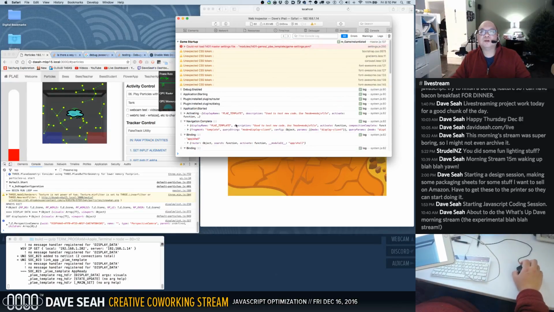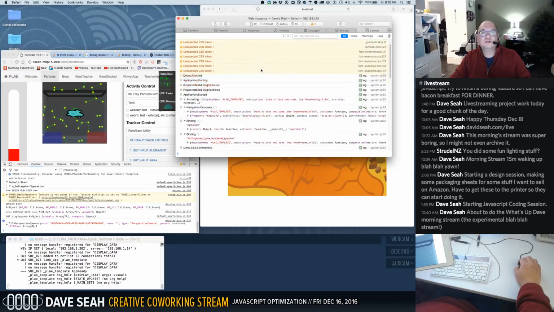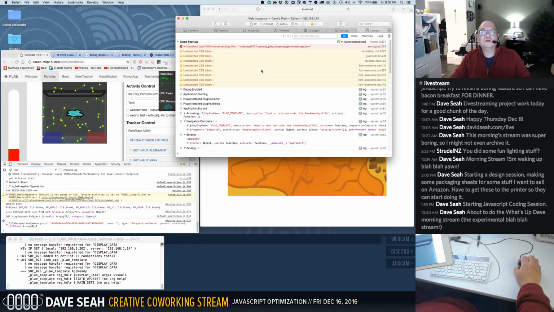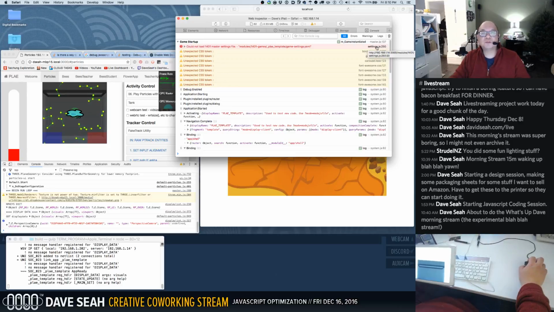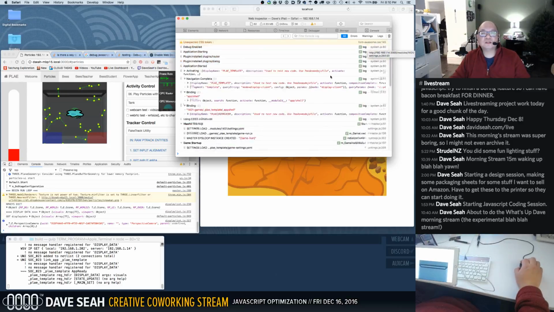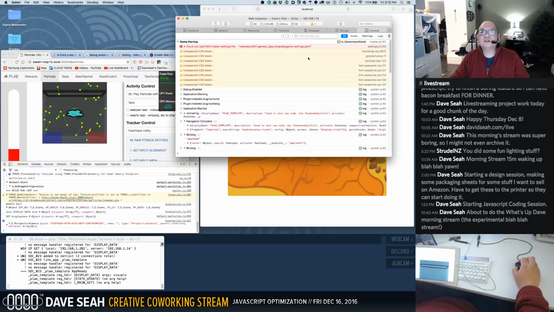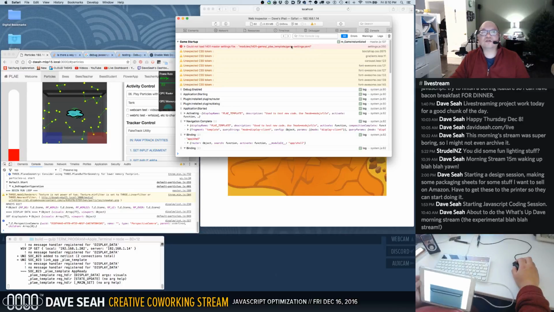Could not load 14 on master settings file, game settings YAML, unexpected CSS token. What? In Bootstrap? Why would it not be able to load the master settings file? Game settings YAML. So settings JS 250.